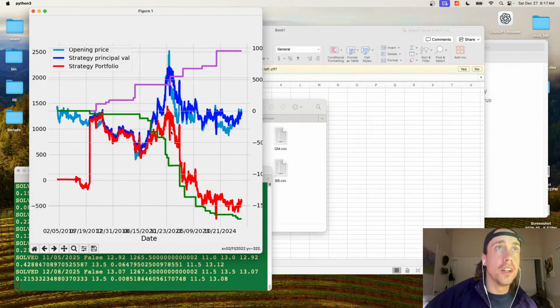Yeah, so the red is if you run the strategy, blue is if you just hold Ford stock. So you can see that running this strategy goes negative. You're ending with minus $500, where if you had just bought Ford stock, you would end at about zero. And so this isn't a good strategy.